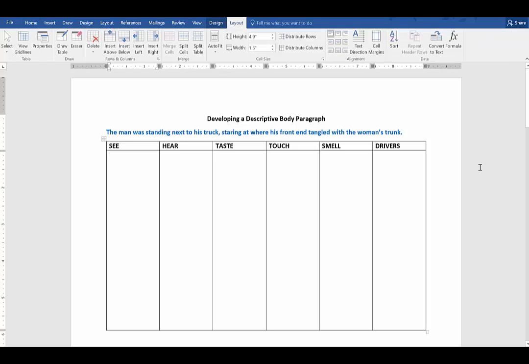So what do I see? His car, the guy who hit us. It was a white, full-sized SUV. His bumper was resting really close to her back window.